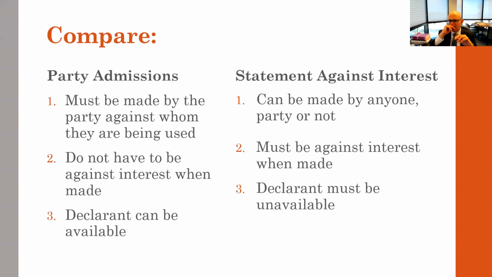Really briefly here, it's important to keep in mind the distinction between party admissions and statements against interest. Party admissions have to be made by a party and do not have to be made against interest. Statements against interest can be made by anyone, but they do have to be indeed made against interest, and the declarant has to be unavailable. For party admissions, the declarant does not have to be unavailable.